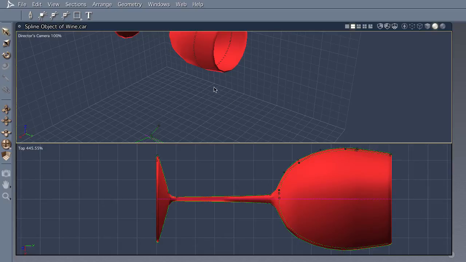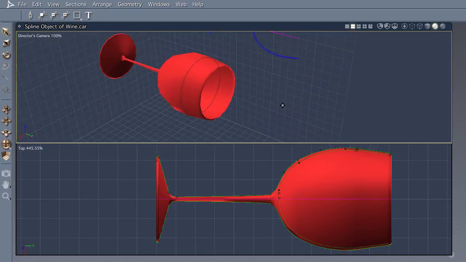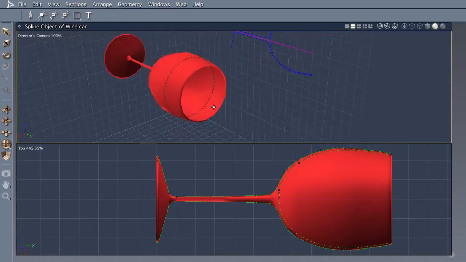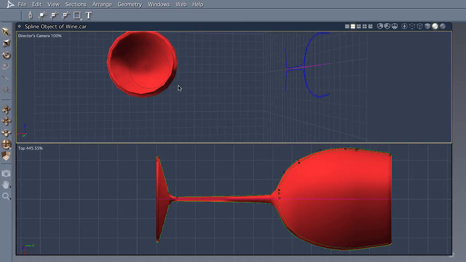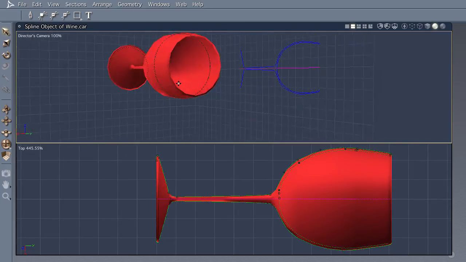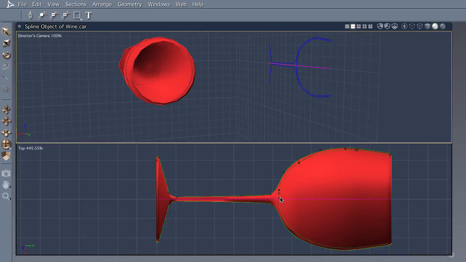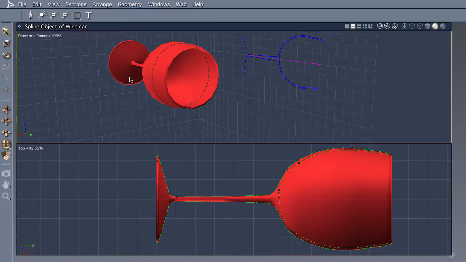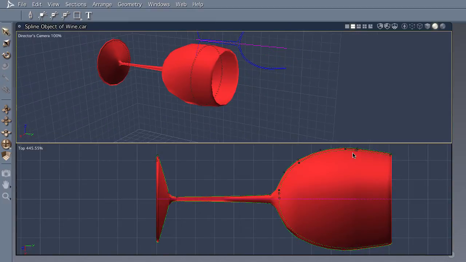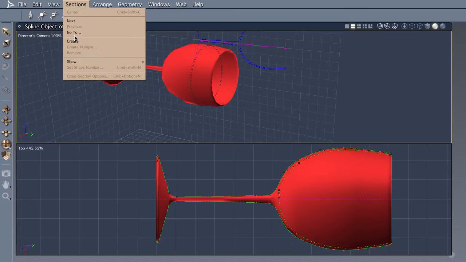If you have any experience with any path drawing tools such as Adobe Illustrator or Photoshop, these are not new tools. To get the wine, what I did, let me look in here, is that after I drew this path that begins at the base, comes up the stem, then goes back inside the glass, and then ends right here, I went ahead and created some cross sections. What you do to do that, there's a cross section right at the very middle, which is the circle that ends right here. I've got a cross section right at the very beginning where I started drawing, and that was the first one. But what I did is go in here and select specific nodes, and then come up 2 sections, and you go to create.